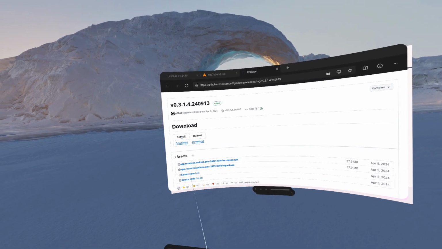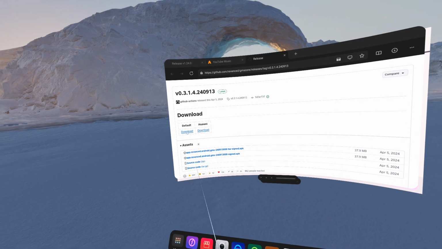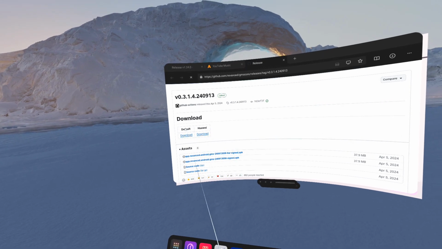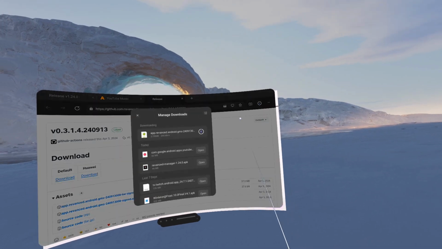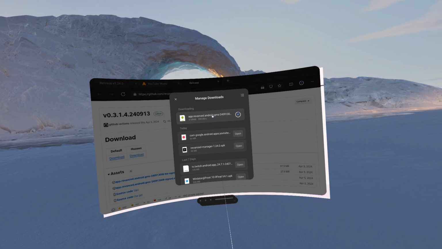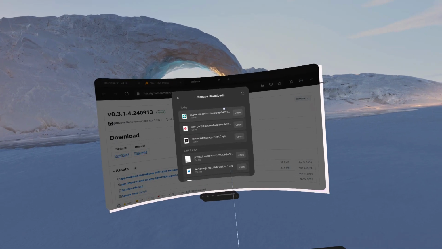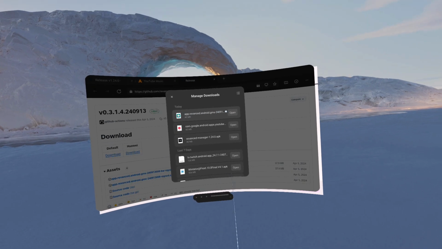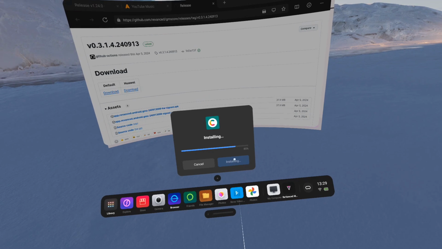So we need to download the default here, not the Hawaii or however you say that. So just click download for the default, download this, goes up into the application list here. And once this is finished, I'll speed up the video. I'll continue with the steps. Okay, now it's downloaded. You can simply click open from this list and click install.